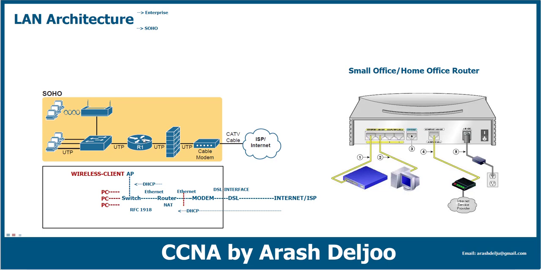We have one router, one switch, and access points, and you can connect the wired client to the switch and the wireless client to the AP. Here you can see this device. For example, in this device, first we have one interface. This is the interface of the modem. Maybe the modem is residing in this device because you are actually connecting to the modem. After that, there's the ISP to the modem.